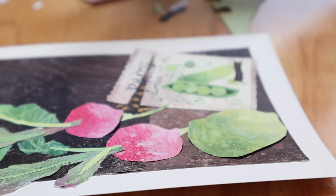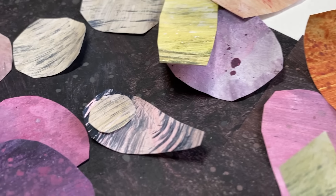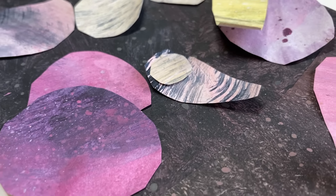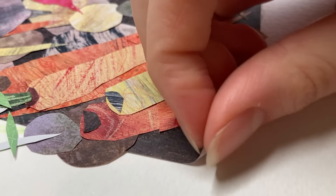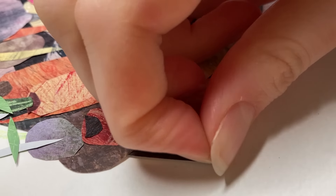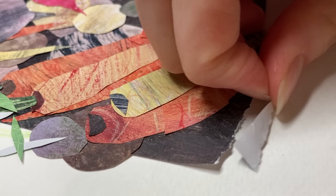In this video I'm going to make two collages: a smaller one which is A6 and a bigger one which is A4, and both of them I will end up turning into prints when I do my next shop update so if you like the look of them, eventually they will be available as prints. I'm going to hand you over to past me and I'm going to talk through all the paper that I painted for this piece and my thought process and why I painted each sheet.